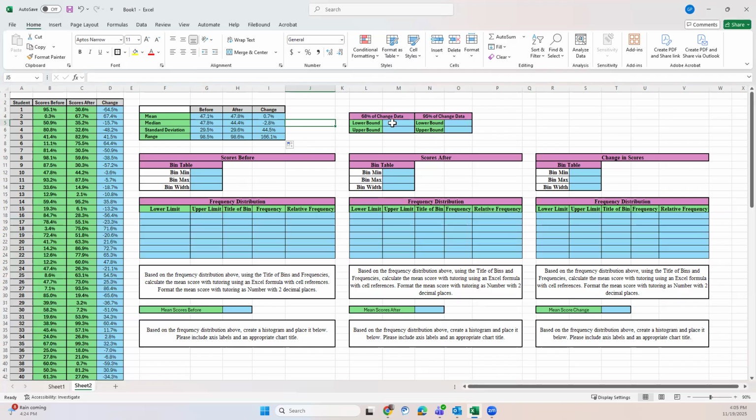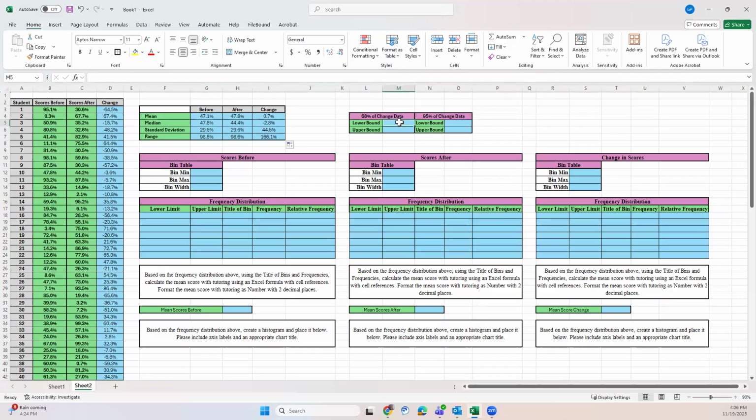Now, 68. Remember in one of the videos that I shared, I talked about how one standard deviation when we're normally distributed is 68. One standard deviation above or below is 68% of the data. Two standard deviations above or below the mean is 95% of the data. And three standard deviations above or below is 99.7%. This is the empirical rule. My hope is you guys watch the video on that.